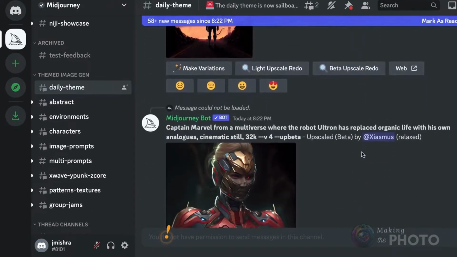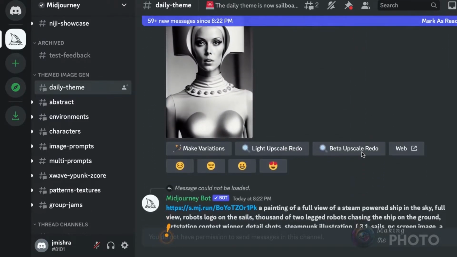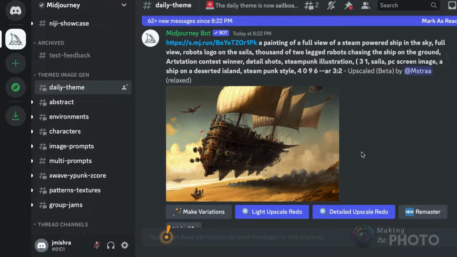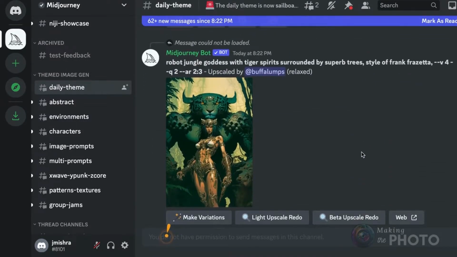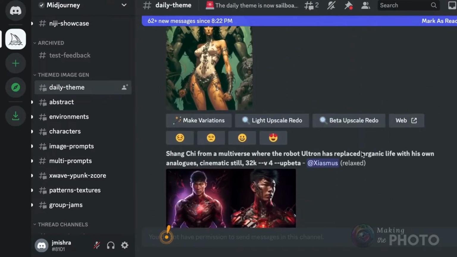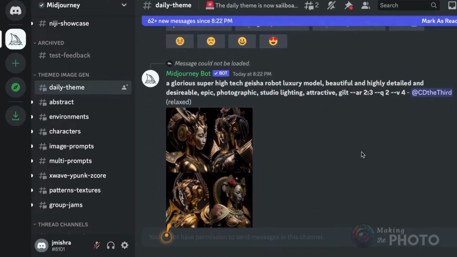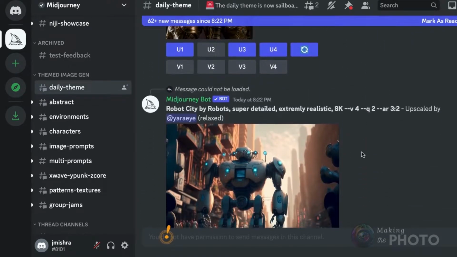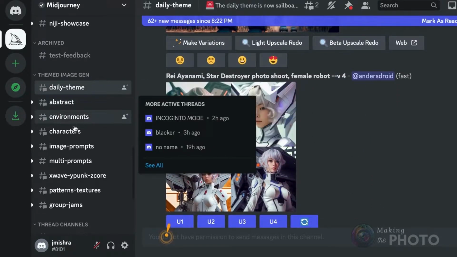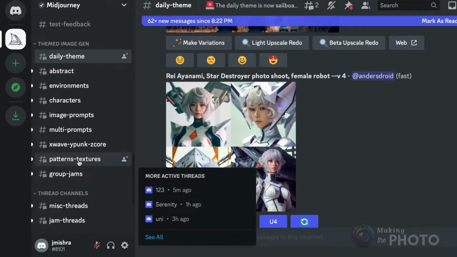And this, like I said, changes every day, so you can get a lot of motivation by playing around with these prompts you may not have ever thought of using. And there's going to be a wide variety of experience levels in the daily theme. So you'll see really very experienced people and then also new folks creating. But if you're creating on a certain type of theme, there's lots of folks who create patterns and textures, so there's a whole room for them.